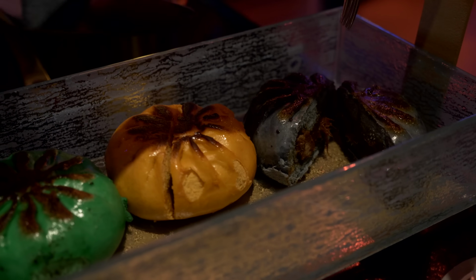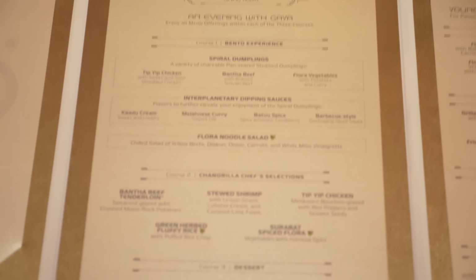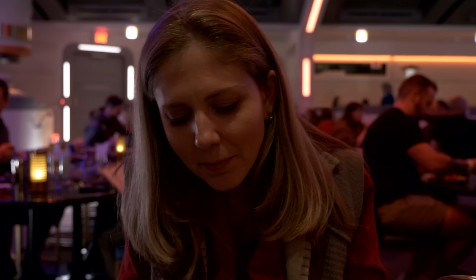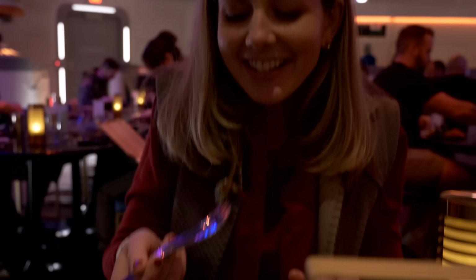Food has some familiar tastes with wild presentations. Lots of bantha meat is used. Sometimes the colors and textures can throw you off. And you can look at the menu to cheat on what you're eating, or you can get brave and just guess the flavors. It's definitely like a sweet meat with like a puffy dumpling around it. This is kind of fun. I don't know what it is, but I like it.